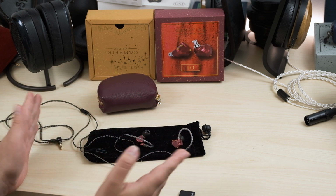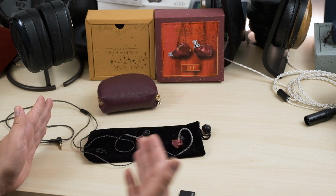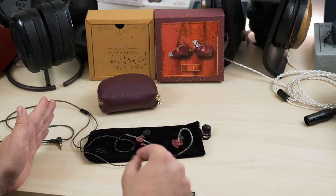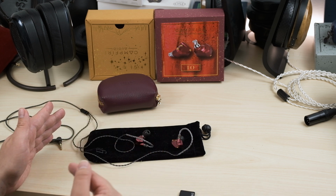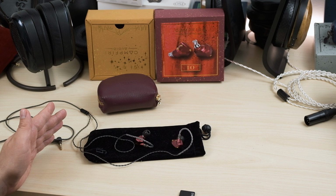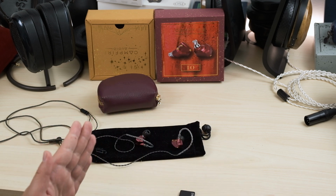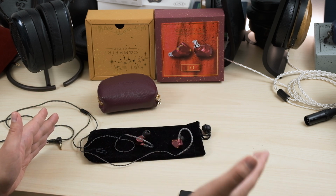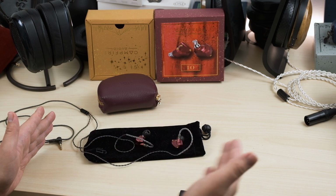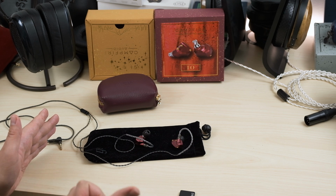But the reason why the treble here is so good in comparison to some of the other IEMs, not just from Campfire, but most IEMs, is that first, IEMs below $1,000 tend to roll off in the treble quite a bit, and they roll off a little too early. In fact, the Io also does roll off, but it's beyond 12K, so there really isn't a big deal there. And usually I see it much earlier, like before 10K even, and that's a problem. So the fact that it doesn't roll off that early is a good thing for starters.